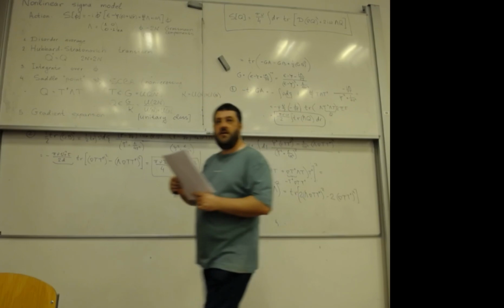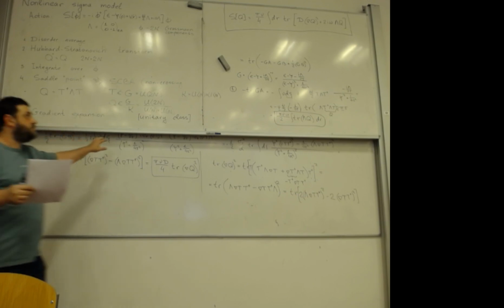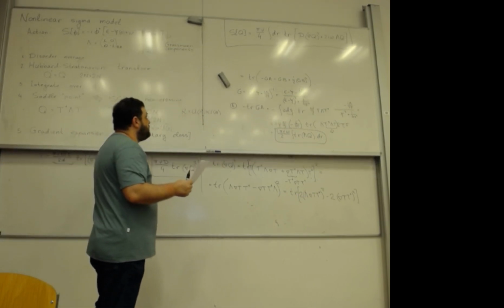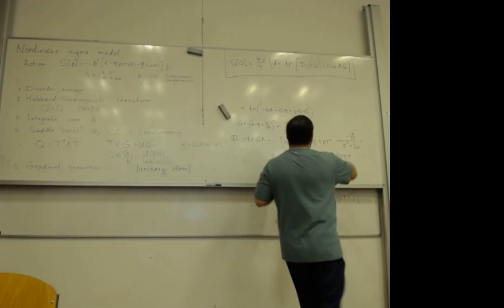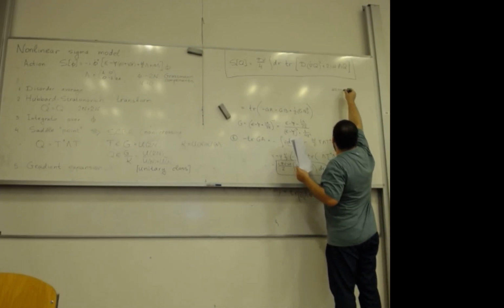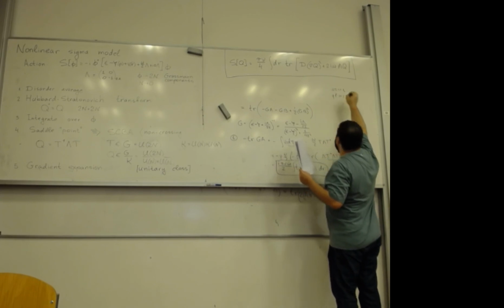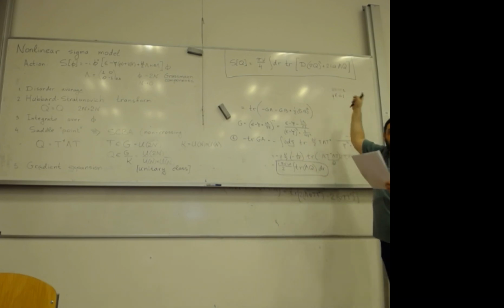So this was an approximation of the original model from yesterday. So what's the small parameter again? This last step was the gradient expansion, and the small parameter is that omega tau is small, and that Q gradient is small. Q is the typical momentum for the Q matrix. So the gradients should be small on the scale of the mean free path.